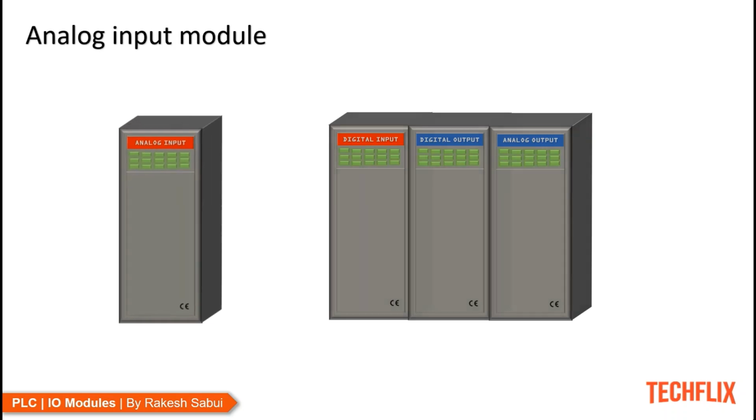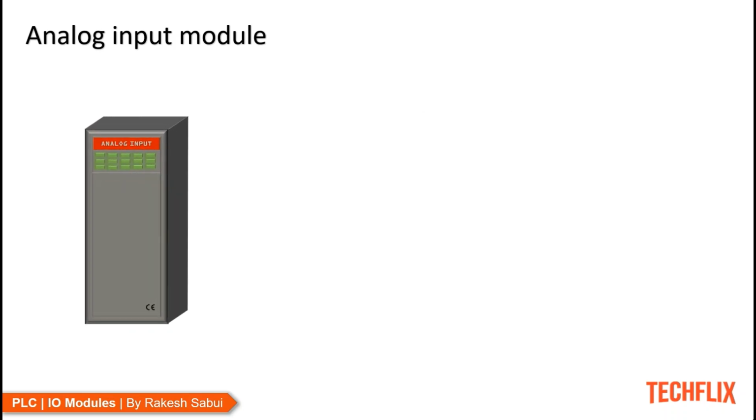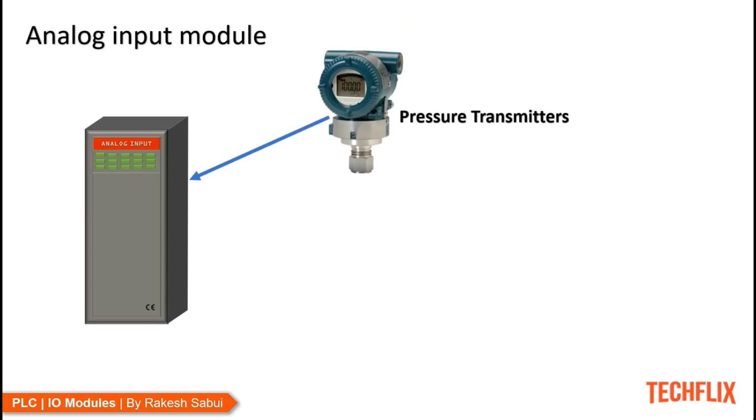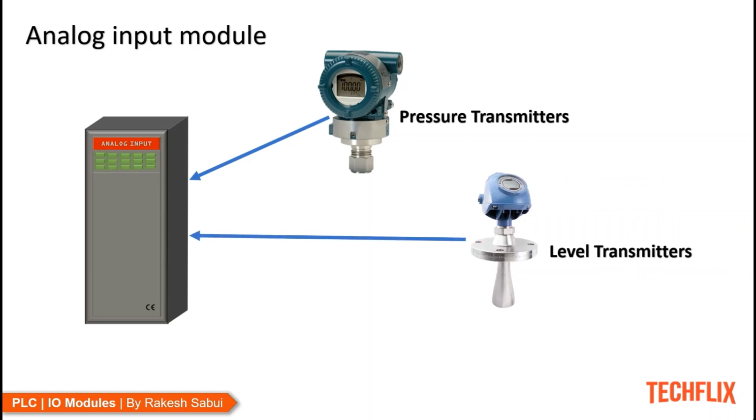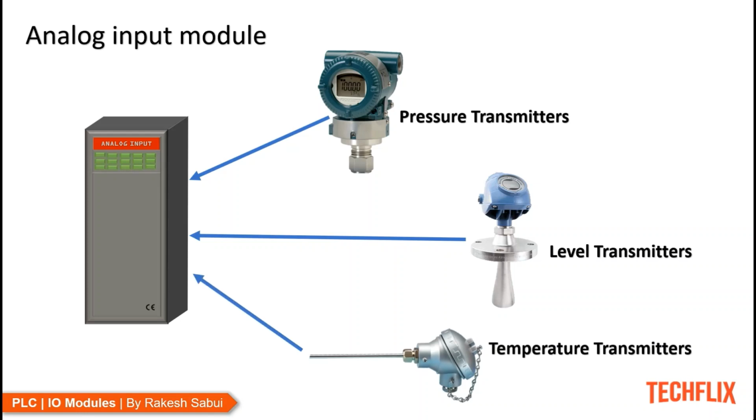So, the analog input module takes analog input from sensors such as pressure transmitter. The pressure transmitter converts the pressure into an electrical signal and sends it to the PLC as a 4 to 20 mA analog signal. Level transmitter. Similarly, like the pressure transmitter, the level transmitter also provides the PLC an analog signal in the form of 4 to 20 mA. RTD. The resistance temperature detector is a temperature measuring device which gives a change in resistance with respect to change in temperature.